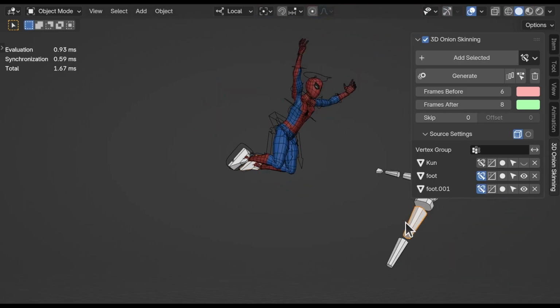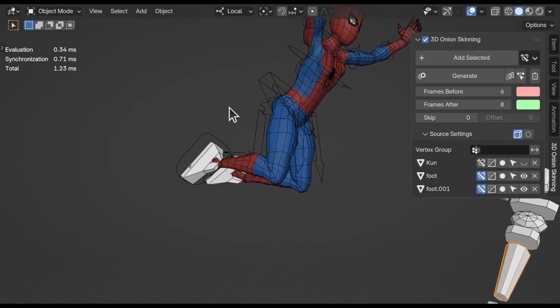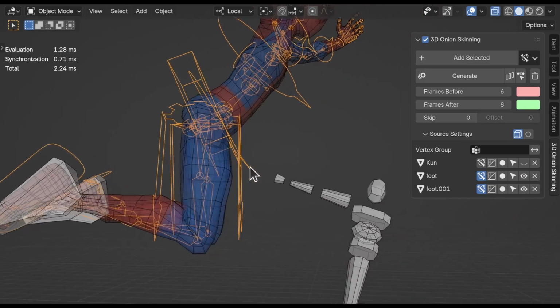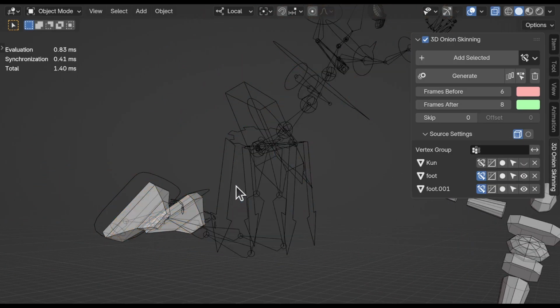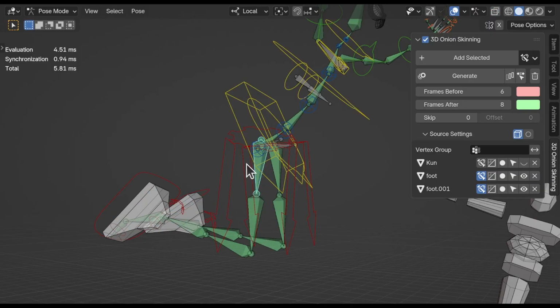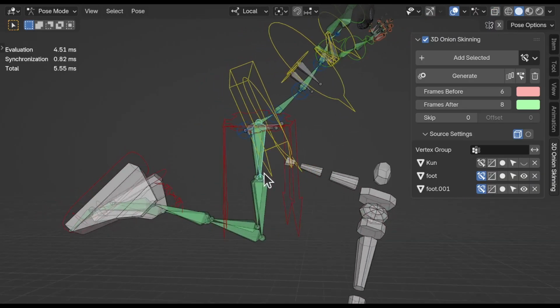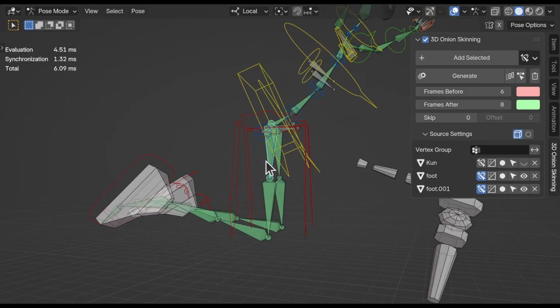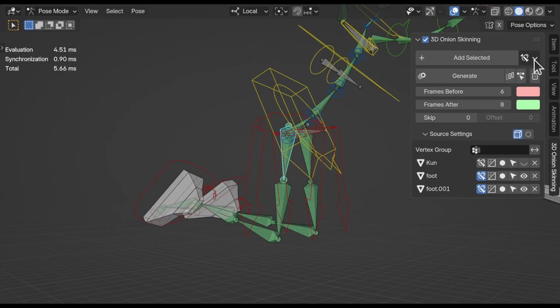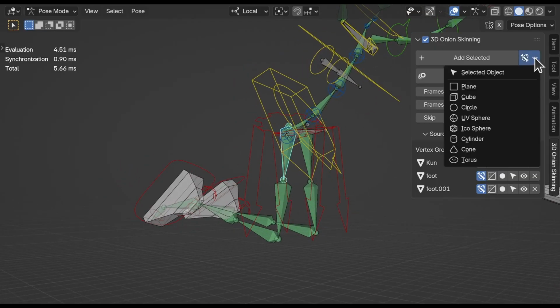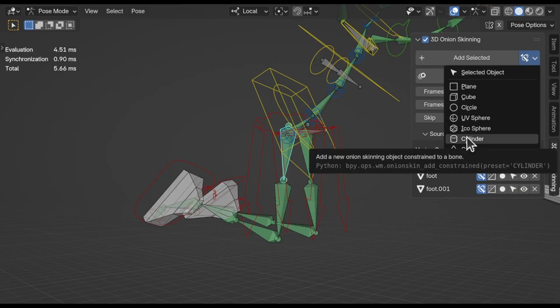What if you don't have these simple objects and you want to create them? Let's take a look at this rig and see, for example, I want to have an object for the thigh bone. You can create an object from this menu. For example, I want to create a cylinder.